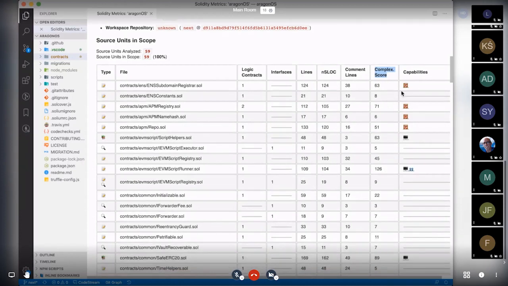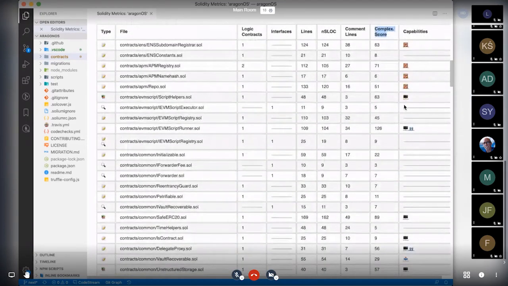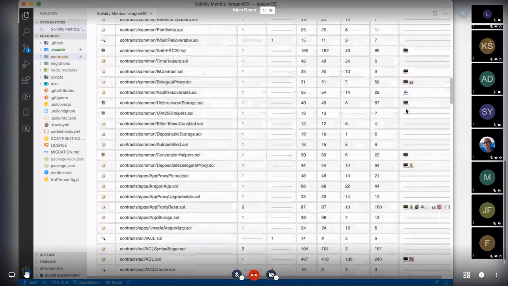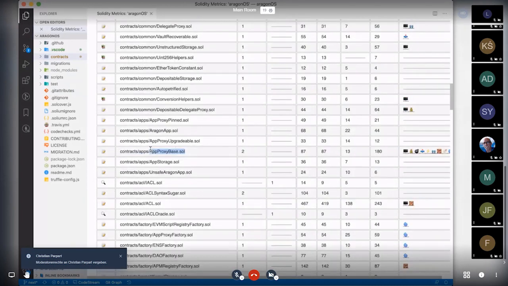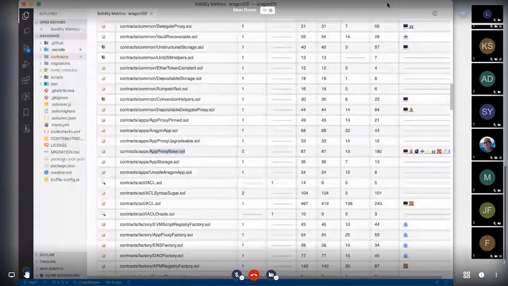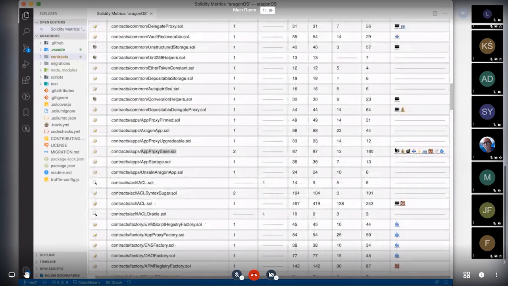We also watch out for any patterns or calls that we know should be investigated. For example, this file is using hash functions, basically Keccak calculations. And this file is doing assembly stuff. And then we have this file, which, to be honest, I prepared so that it shows up with a lot of things. It's not really the Aragon code base that has all this stuff inside.